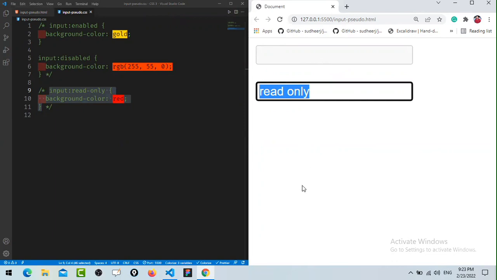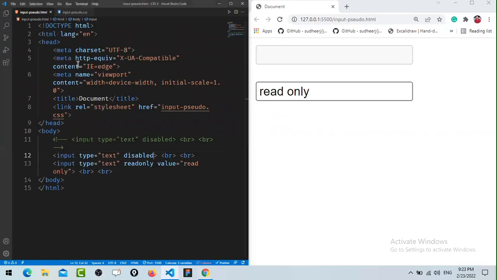If you have multiple fields and you are switching from one field to another, tab index will not work for the disabled field, whatever field you are using, if it is disabled, and tab index will work for the read only. Okay. Is that clear? Yes. Okay, fine.